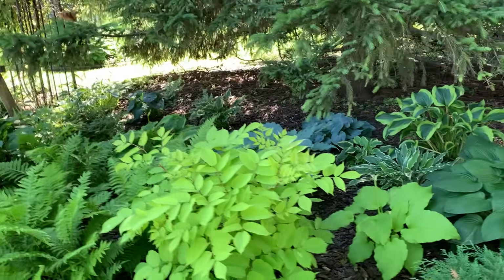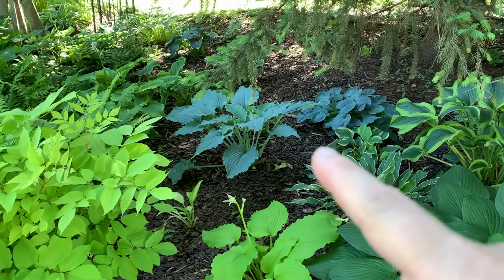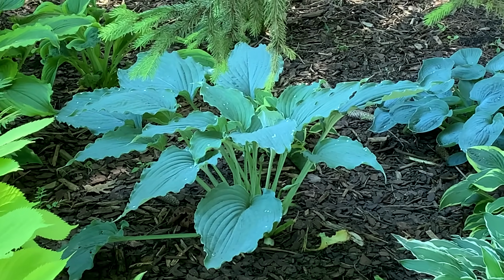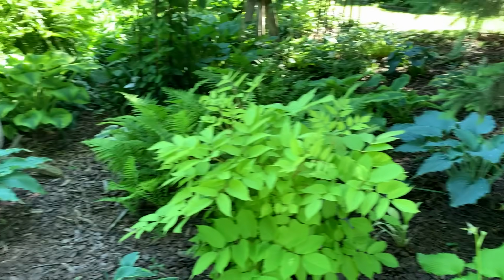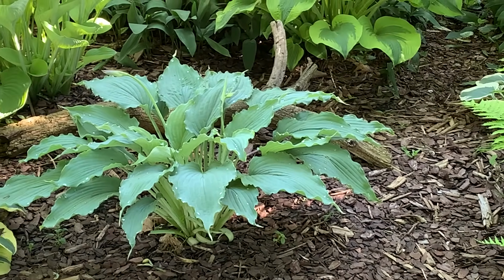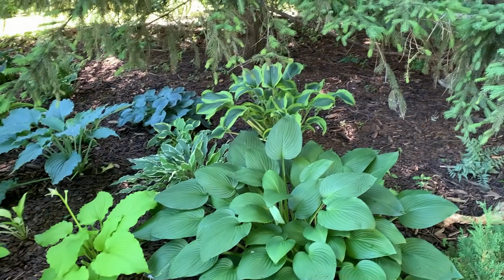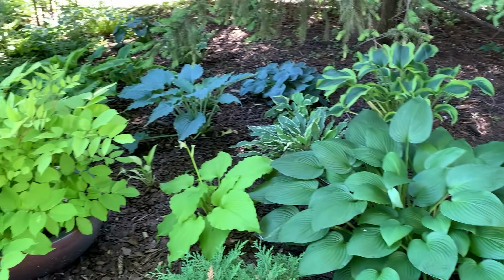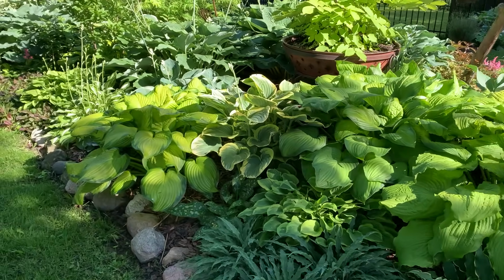And then just some hostas back here. Look at the blue ones in the shade. They just shine. So this is Wind Beneath My Wings here. That gets about, we'll say, 8 feet wide. But that one is the same as this one. And this is more green. Isn't that weird? I mean, that's normal because blue hostas look better in the shade. They probably won't grow as fast. Love it. I was able to weed in here because it was so windy the other day. It's beautiful.